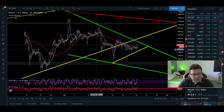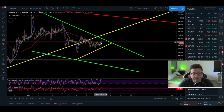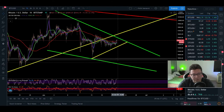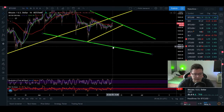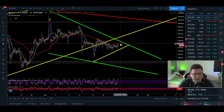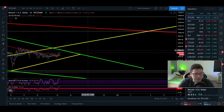It looks like Bitcoin is again consolidating in this potential falling wedge, which could potentially break out to the upside. Currently we have a support range of around $9,200, so only in case we lose this support at around $9,220 could we fall towards the bottom of this line, which is currently at around $8,750. But if we can keep the support and break out from $9,500, we could be in for another retest of $10,000.